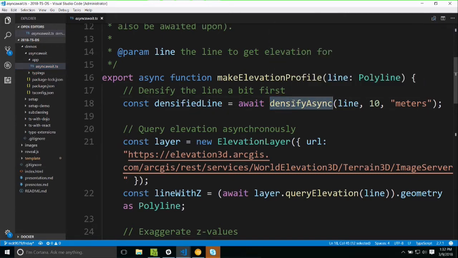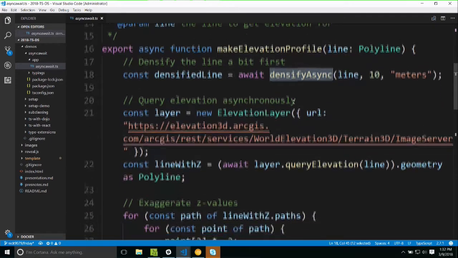Under the hood, Async/Await is based on promises. And they did this in part because it makes it very compatible with existing JavaScript code that might not use Async/Await internally, but will return promises. So we don't use Async/Await everywhere in the API. We have some small places, but all our API is based on promises, which means that you can use Async/Await with all of our API. So what I did here is just await on that asynchronous result, and then I just continue.